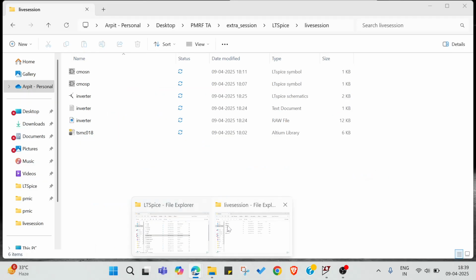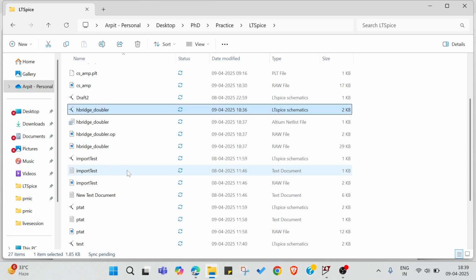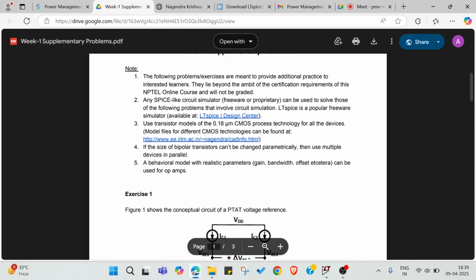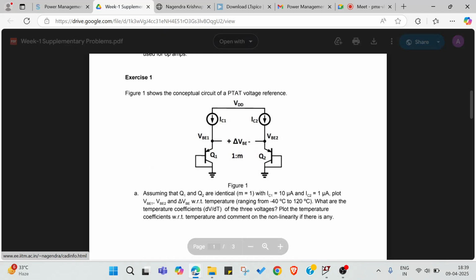So similarly, let us now move to the first question. In the first question, what it shows is a p-type voltage reference, and what is asked is assume that Q1 and Q2 are identical. Basically, we have a bunch of BJTs available in the inbuilt toolbox.